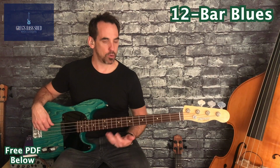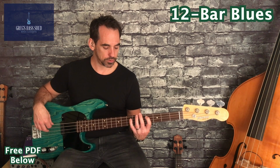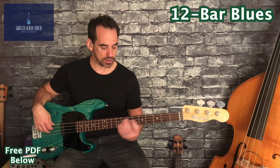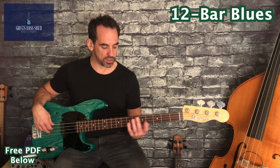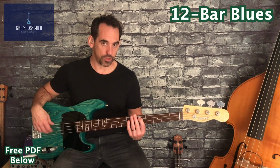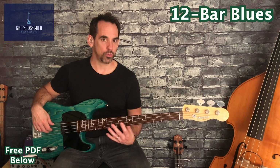Right, to play that, we'll play the pattern first on A, and then we can move it up to D, and then when we need it we can move it to E as well. So we're going to use these 3 root notes here: A, 5th fret of the E string, D, 5th fret of the A string, and E, 7th fret of the A string. So we're going to play that whole sequence.